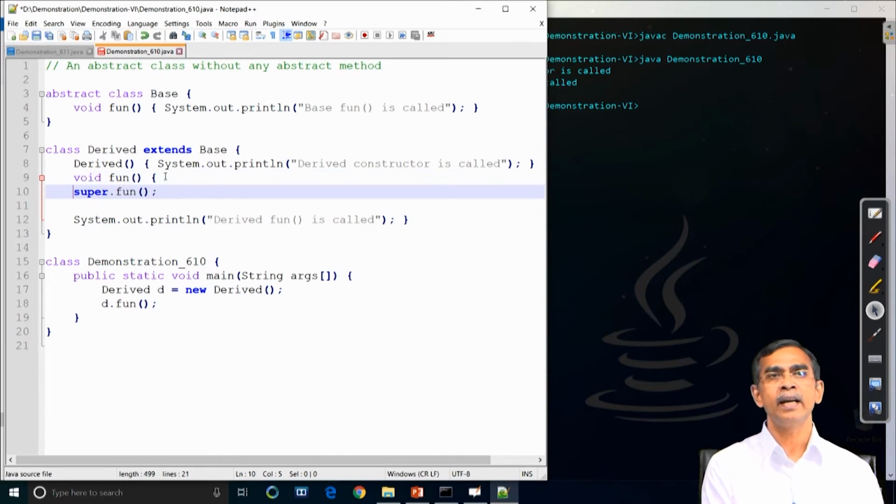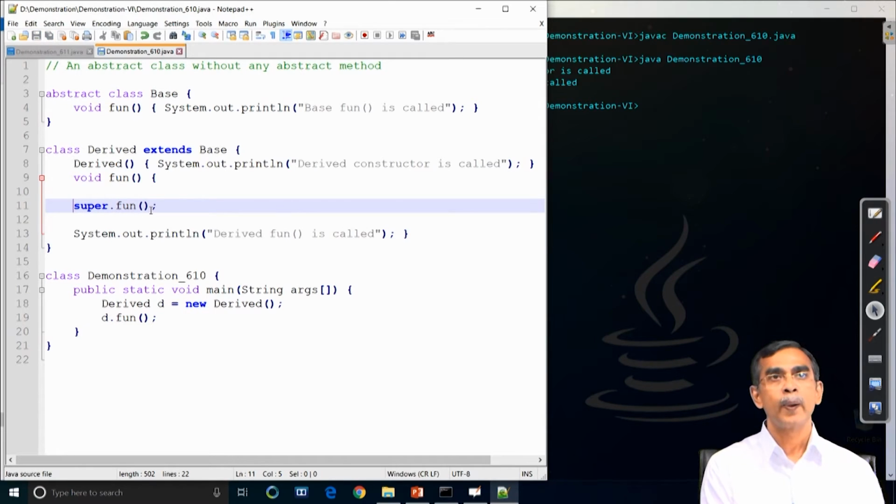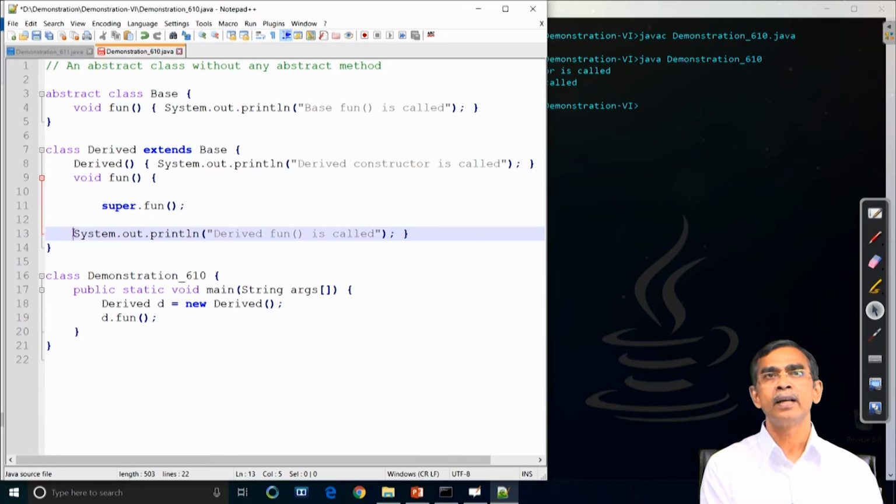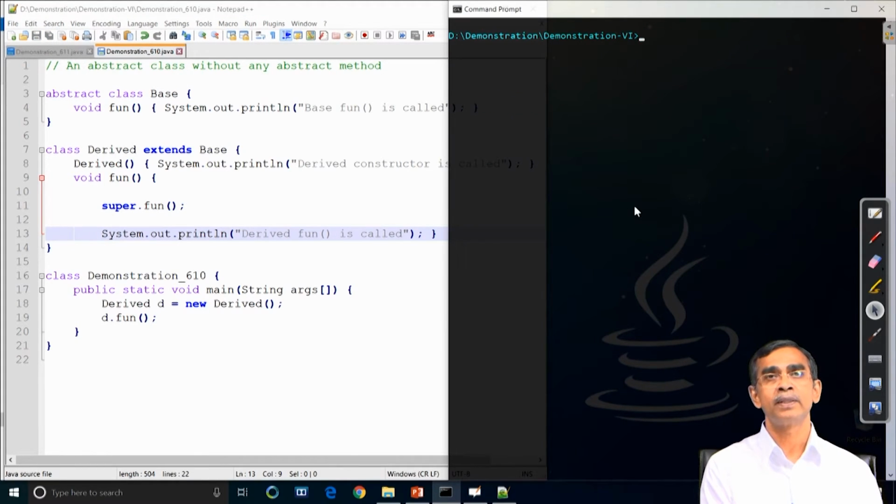Now, we can understand that we use the fun method. So, by the super keyword we can refer to the member which is there in the base class, although the object is not created, but it will be accessed. Yeah. So, it is right.